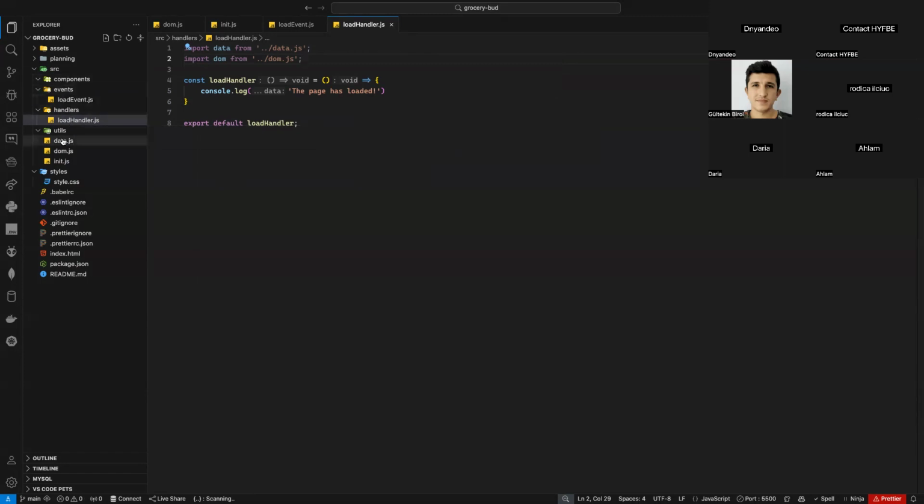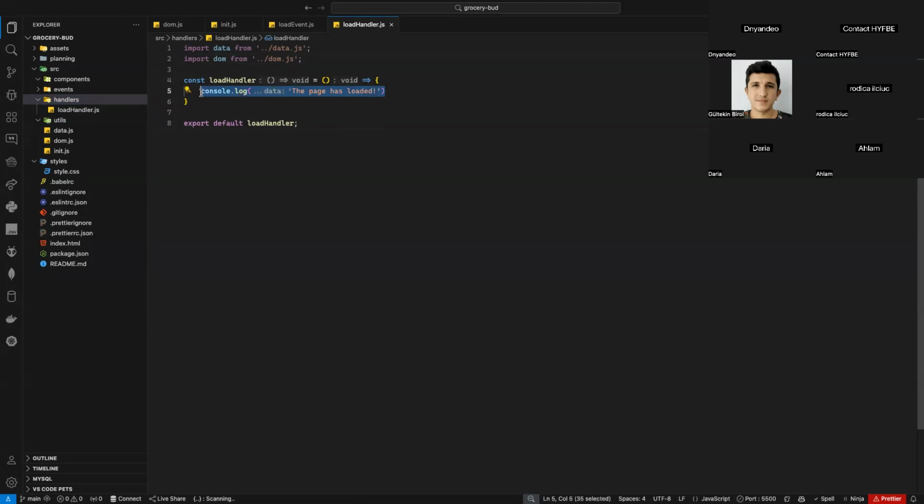Because these two here, as you can see, are not inside the handler, and I am now inside the handler. That's my file, I'm here. I want to go up one level, so to do that, dot slash means go up one level. I will go up one level, now I am inside src, and then go to data.js or dom.js. Okay, fine.